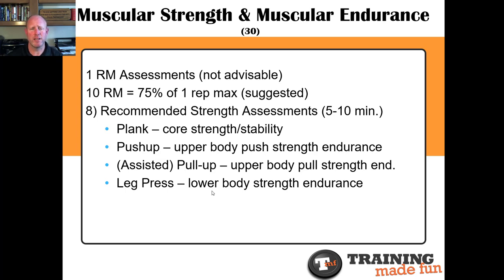1 rep max tests, which is something a lot of athletes do in high school, college, and professional sports, like a maximum barbell bench press, lying supine on the bench, a standing barbell deadlift, or a barbell squat, right? Those tests are fine for what they're used for, from the standpoint of wanting to see, generally speaking, how someone progresses for maximal strength. There's nothing wrong with that.